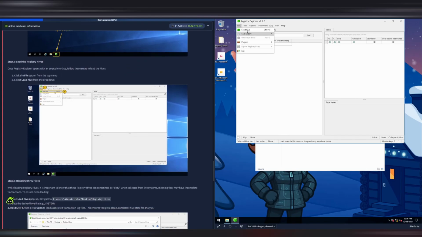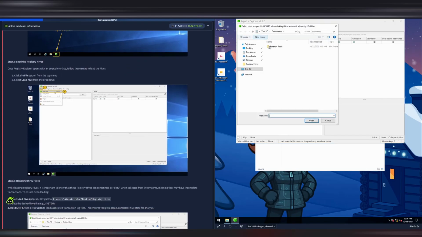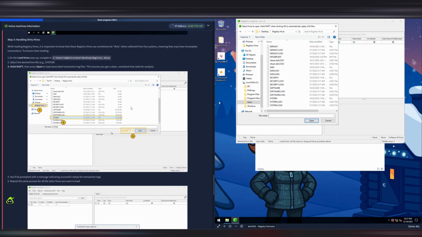So we need to load hives, and an important thing is when we open, we need to hold Shift and then press open. This makes sure that associated log files are also included. So instead of having incomplete hives like this, it's not corrupted, but incomplete, we can get the clean, consistent hive.